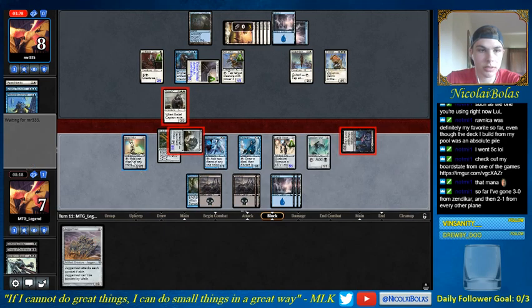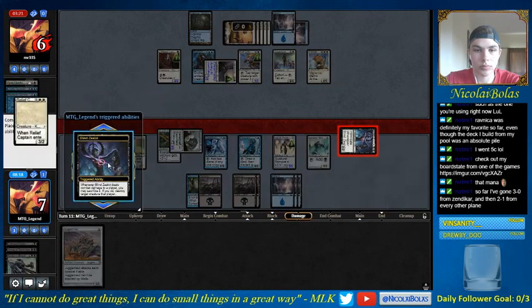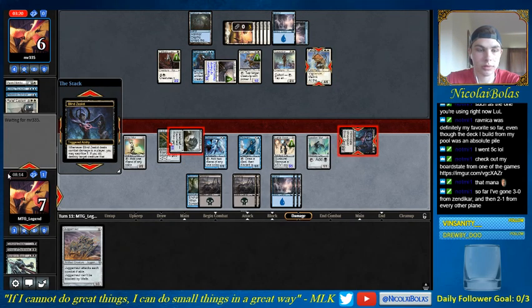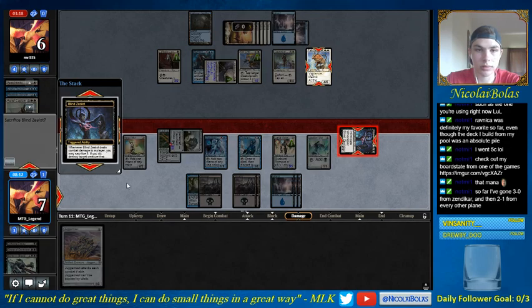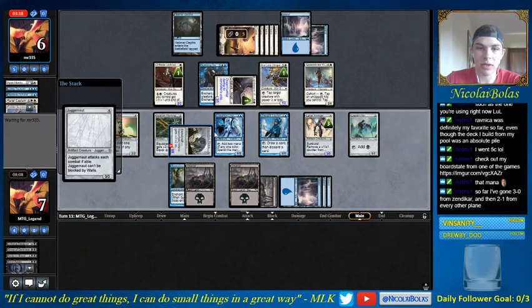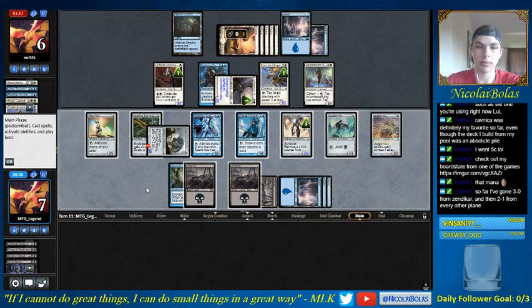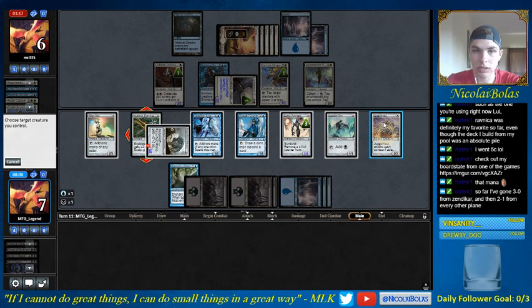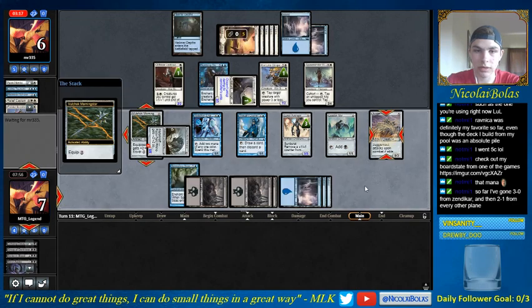Jumping is the beginning of the end. Die, Felidar Guardian. You might be saying, why don't I loot first? But that's because I'm really close to dead. This is taking 3 damage, so if I would move this over to here, actually over to here, yeah. He could just tap my other guy. End of turn.